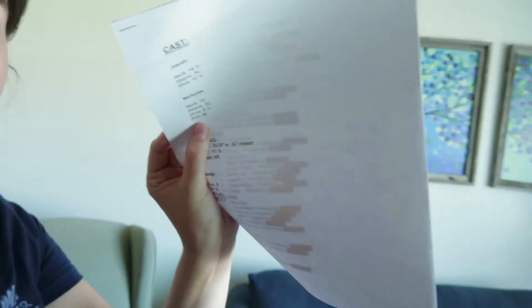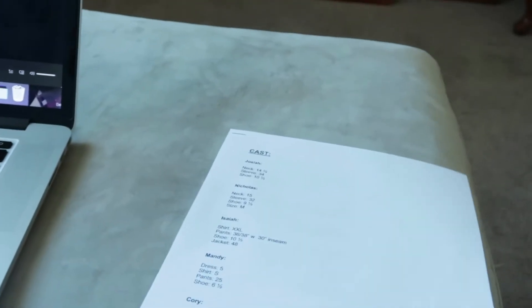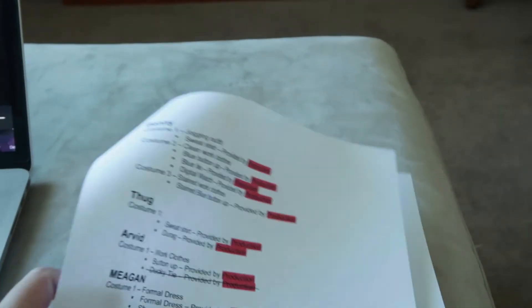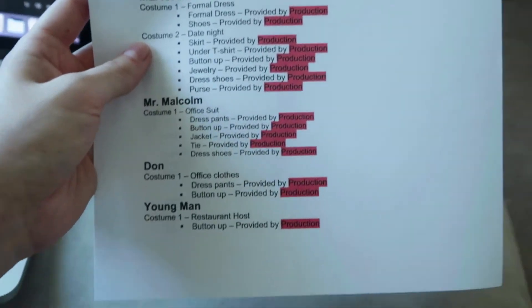Right now I'm getting ready to head out shopping. I'm going to pick up Lizzie so we can shop together and I just printed out my list. I've been working for the past week or so — as Caleb locks actors and sends me their contact info, I've been contacting them and getting their sizes. Today is my major shopping day, so I have all of those sizes ready for reference along with a shopping list of everything I need to find. Lizzie and I just got to the first thrift store of today — let's go see what we can find.